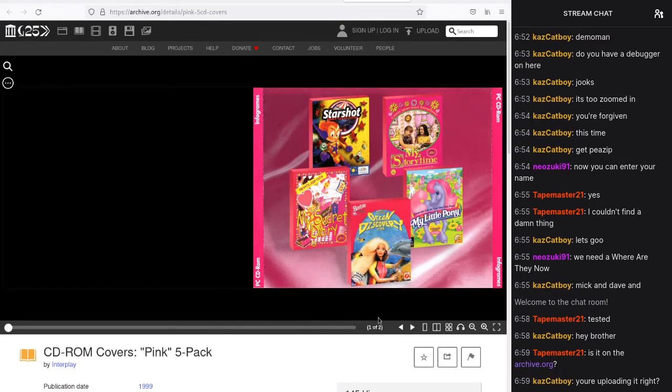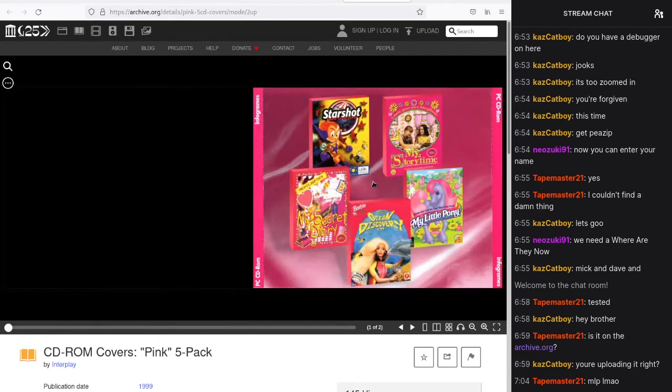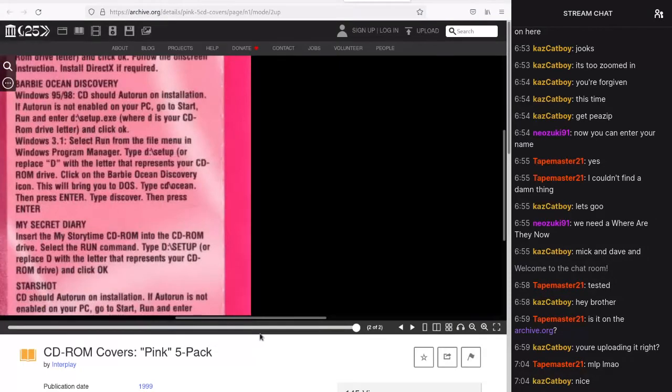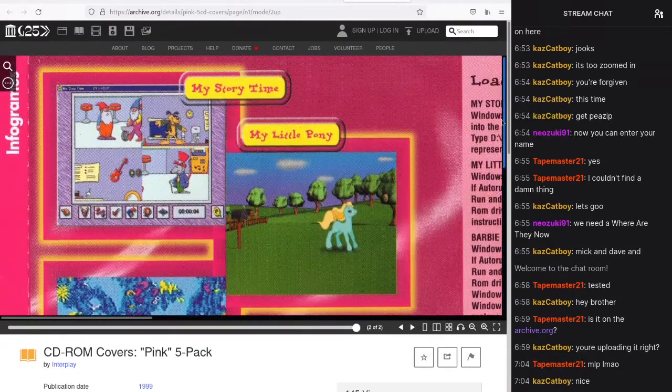So we have some pictures here. Oh, look at that. So My Secret Diary and My Little Pony. If we zoom in, we can see that it's the same kind of interface here. It's got that back arrow hand and the Q button. And it's also got the same art style. It's got that freaking weird dog.